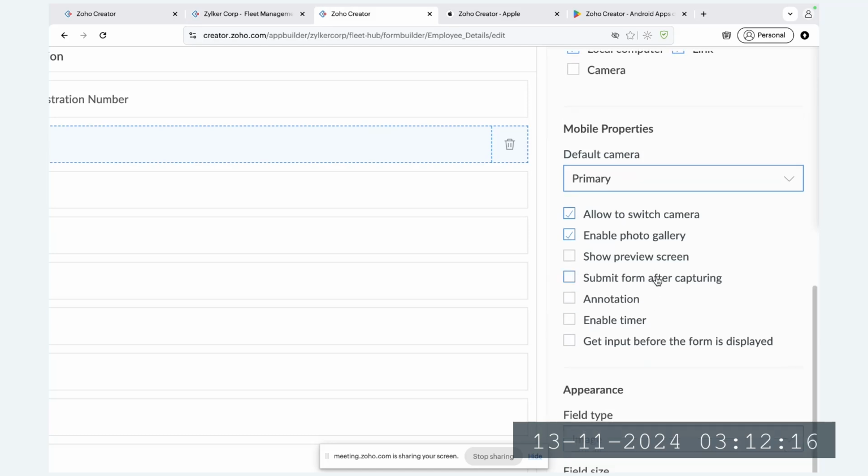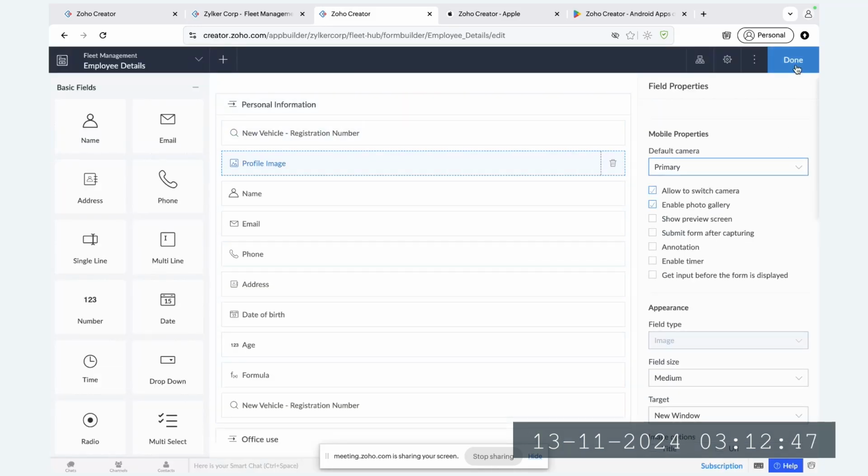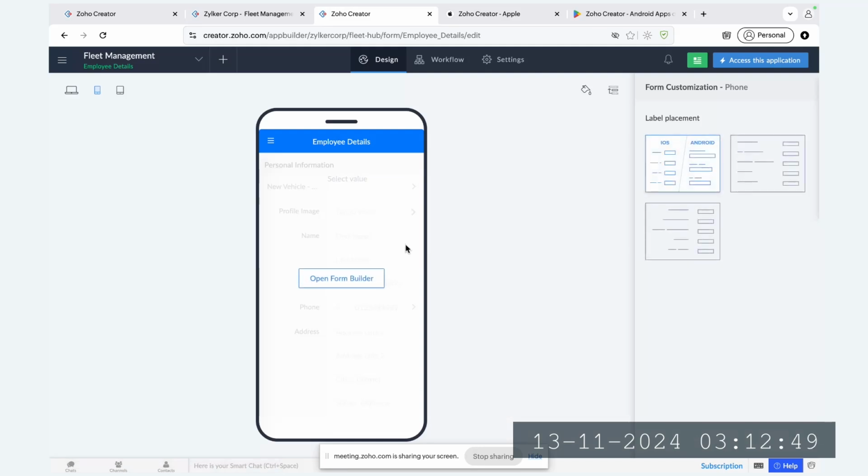And let's say in some cases, if it's an inspection, a technician who is going on ground to check some devices and they want to capture the information, and immediately after the image is captured, if the form needs to get submitted, that is possible. And also if there is any annotation that needs to be done and then the image has to be submitted, all of this customization can be done here, including a timer. So you can do that setup here, and then finally when you are using the application on your mobile, that particular option would apply in the final app also.